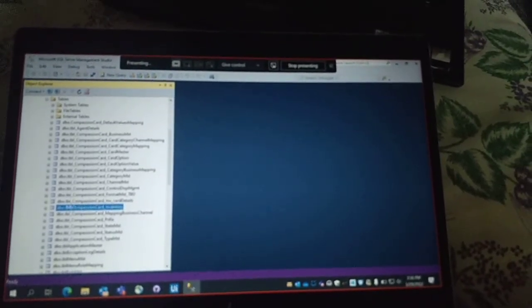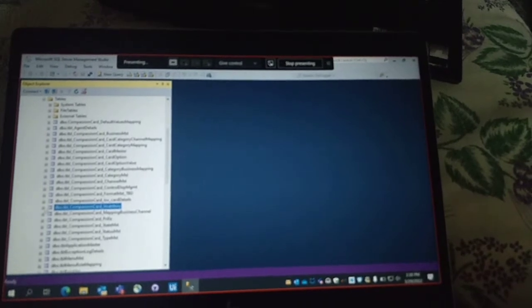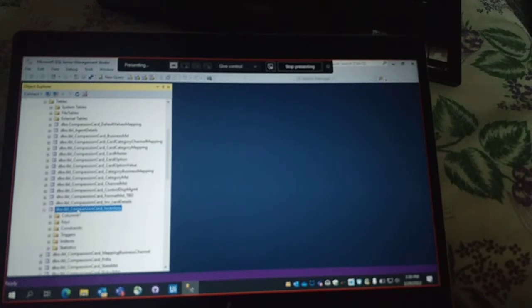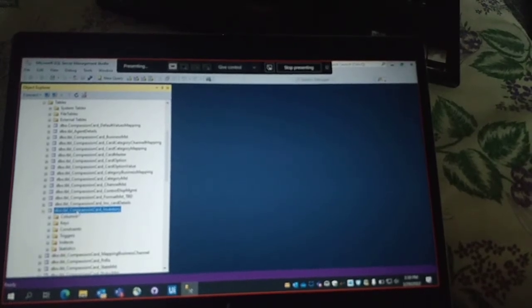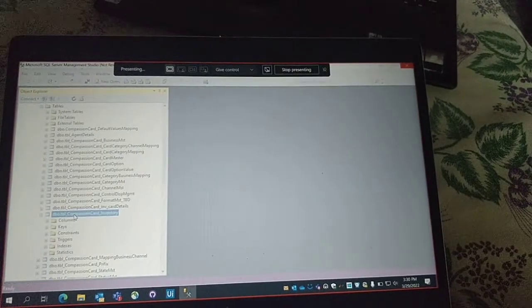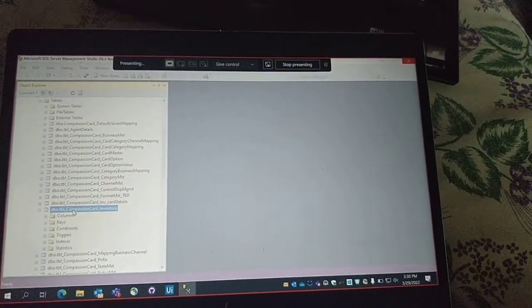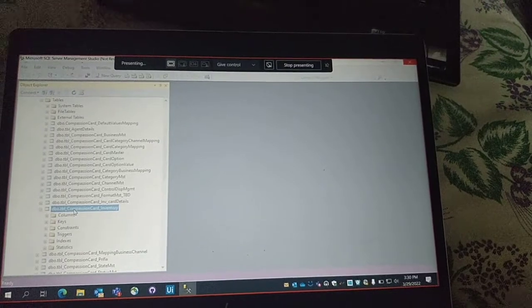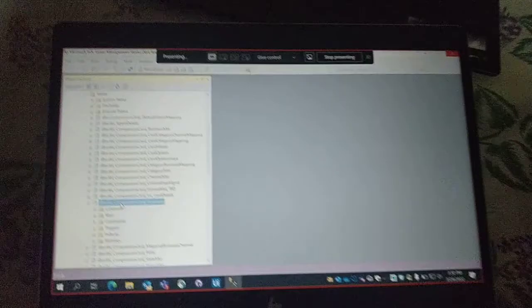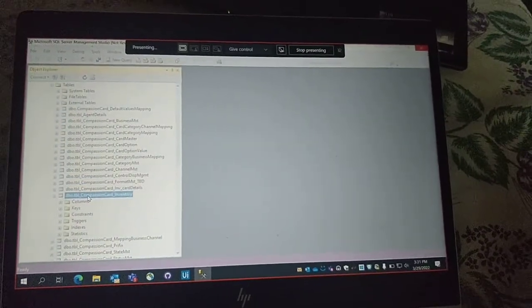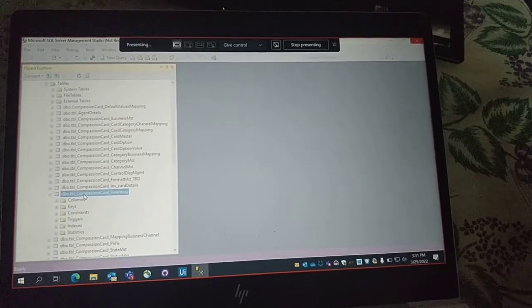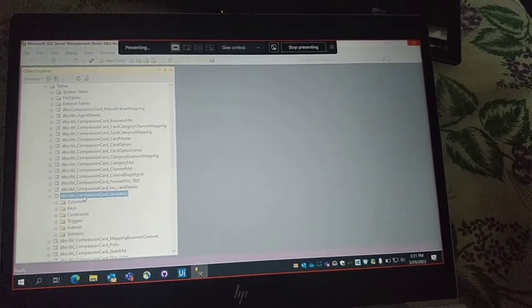Select a string from this table. It is stuck, I think.